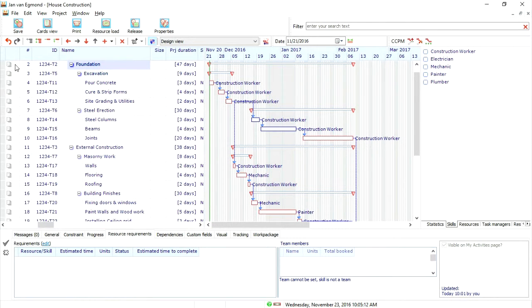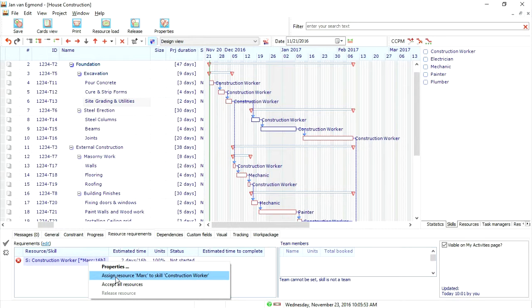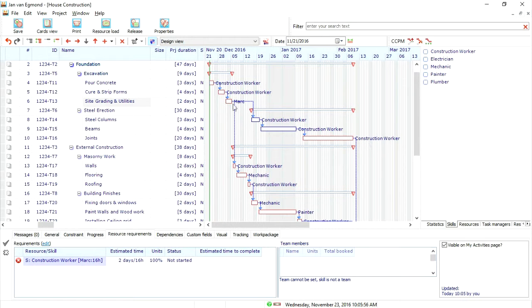Now we go back to the project schedule, and LYNX has done a couple of things. First, the note in front of the task has gone, and that is because now there are resources assigned to these skills. The warning has gone. There are assignments of resources for all the tasks. The star indicates that this is a soft assignment. You have to make a hard assignment in order for Mark to be able to work on this task. Right-click your mouse and assign the task. You have assigned Mark to the task.